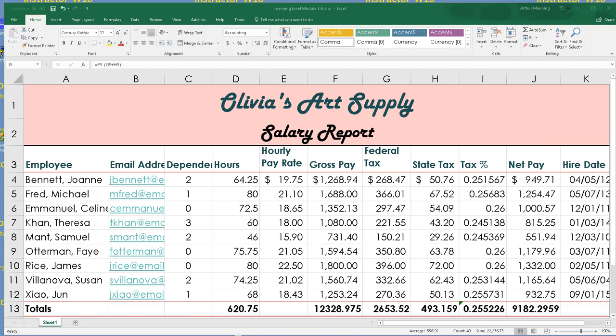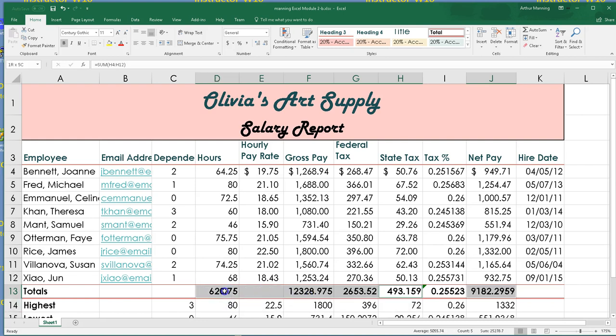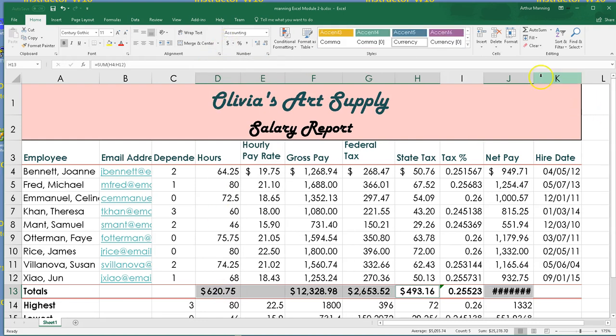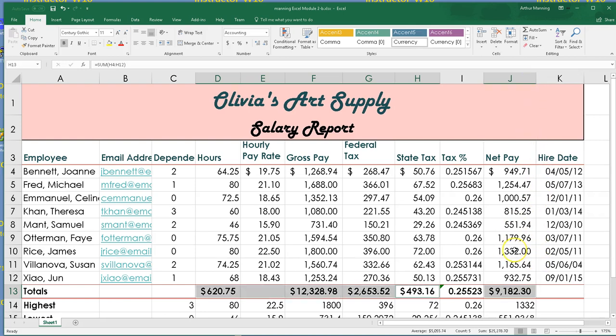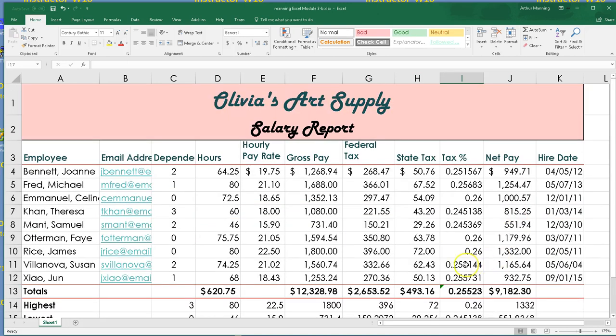And down in the totals, we also want the totals to be in accounting format. So I'm going to select through these numbers. That is a dollar figure. Control, drag through there, and to there, and put those accounting style. And again, this guy didn't fit. Double click to fit him again. Starting to look a little nicer.